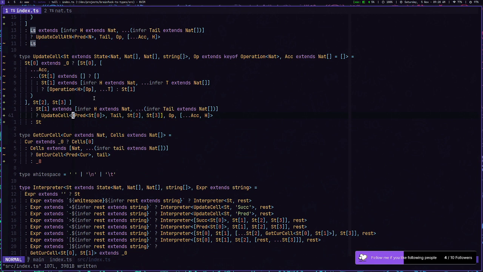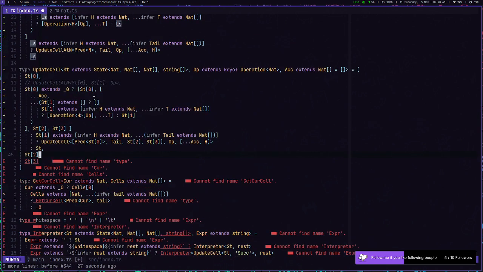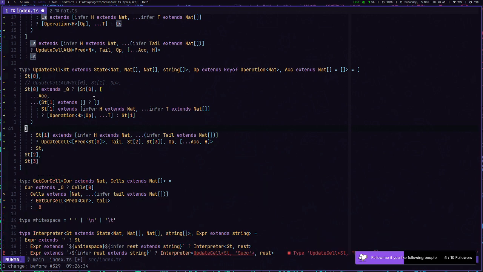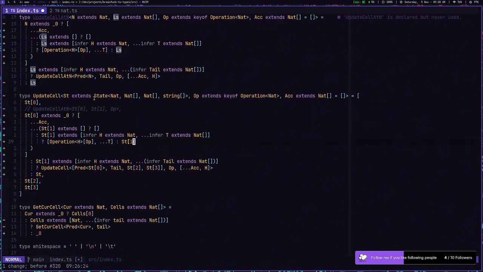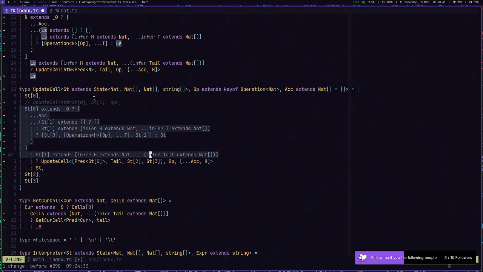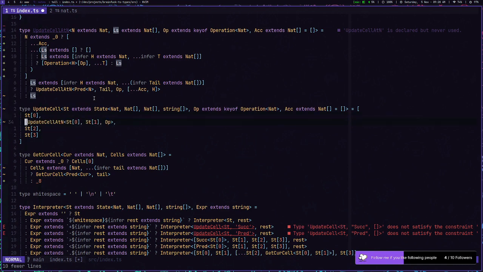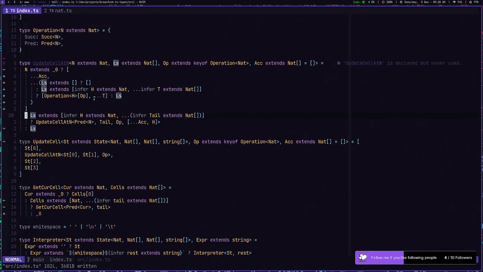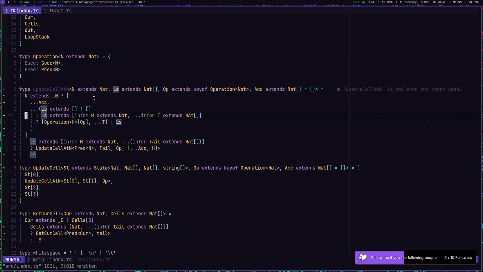Oh no, actually we can't do that. I just realized we can't do any of this because at the end we'd have the current cell mutated, which we don't want. We don't want to mutate the current cell. Yeah, I can just remove all of this and uncomment this guy. I was hoping for an optimization, but that's a bit harder to achieve.